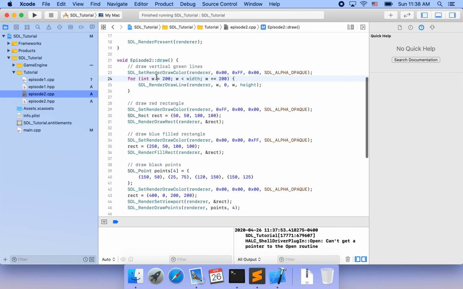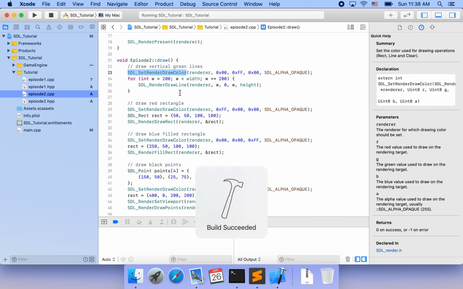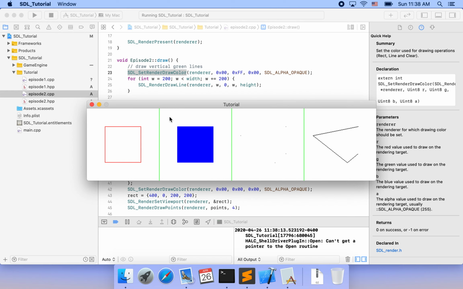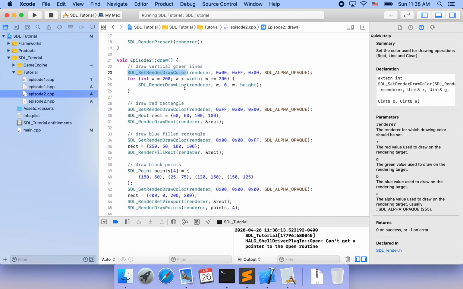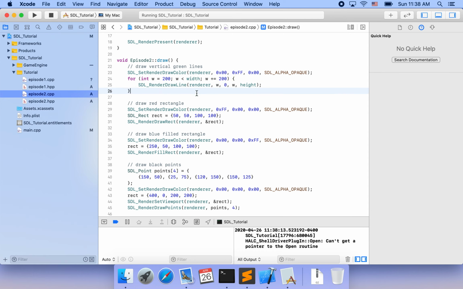In the draw function, the first thing we do is to draw some vertical green lines. If we go back to our application, you can see that there are 3 vertical green lines, 1, 2, 3, separating the window into 4 parts, or 4 cells. Now, to draw lines, we are going to do the following.